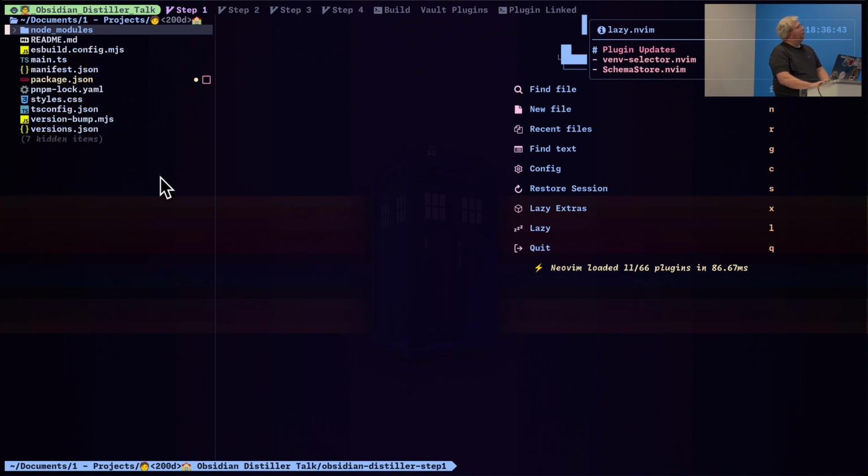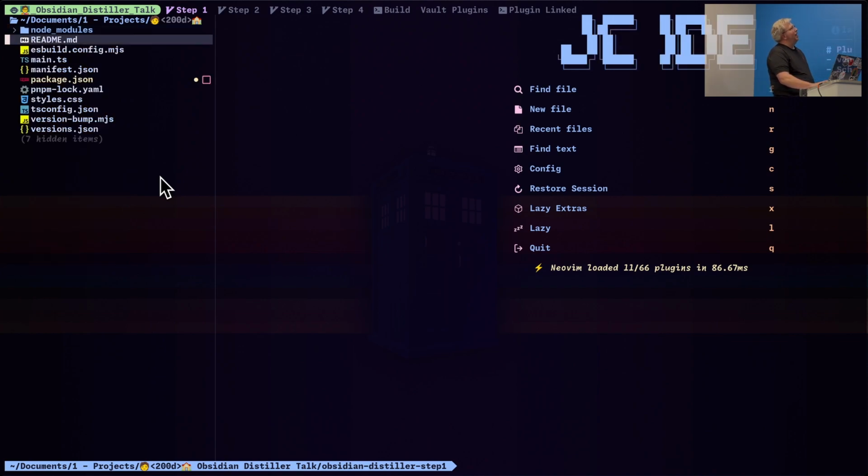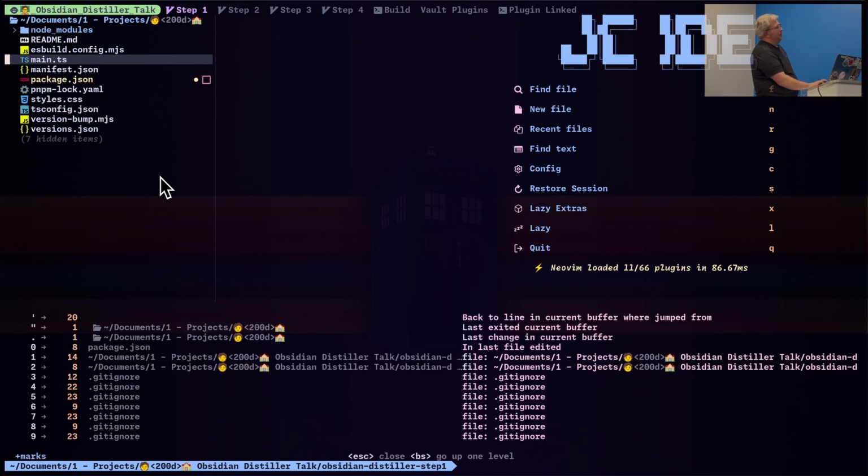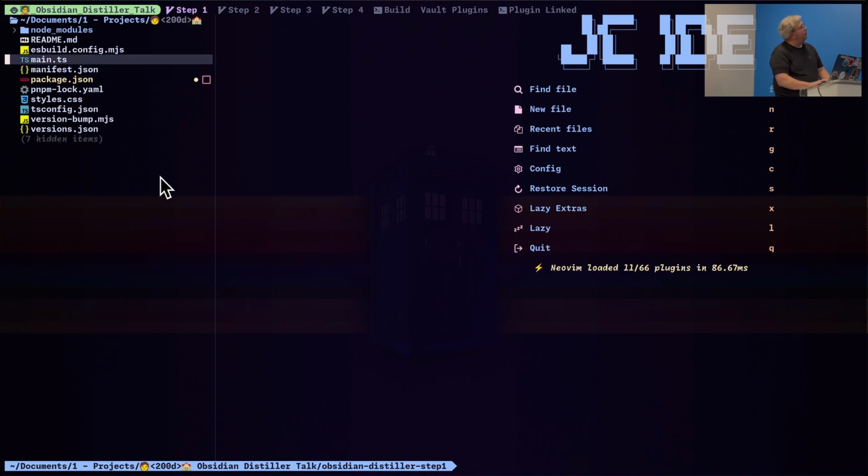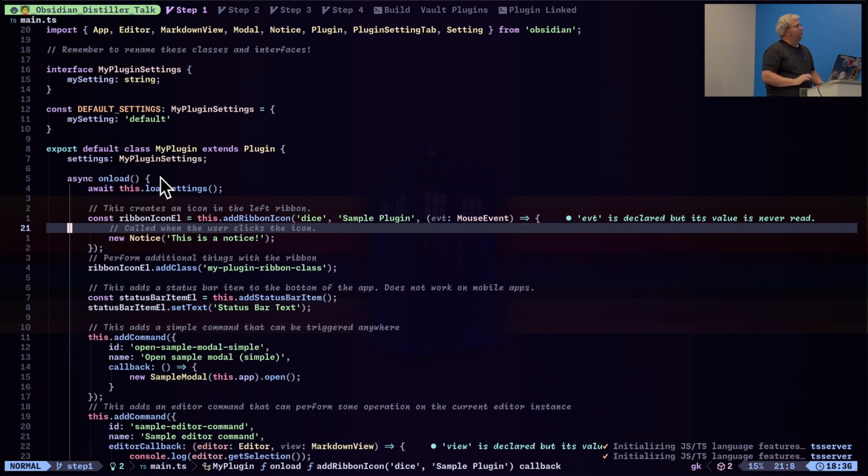Actually, no, let's not look at node modules. This is the other thing I can't figure out, why node modules aren't hidden in this one. It's very weird, but whatever. I know why it is, because I have a very weird directory name, and it's some kind of issue with either the NeoVim plugin or Git.